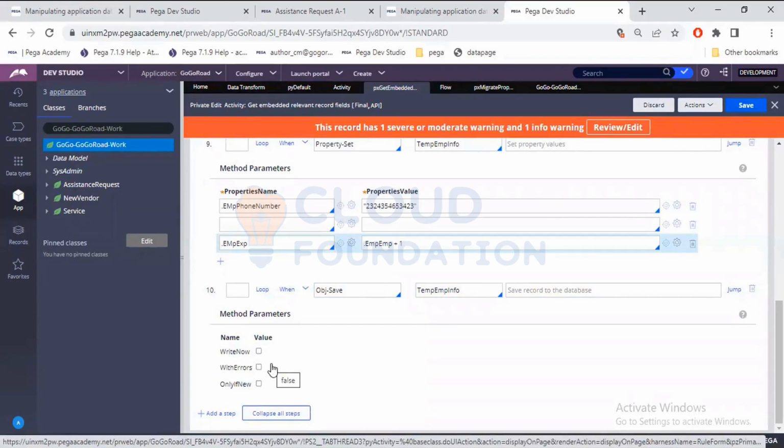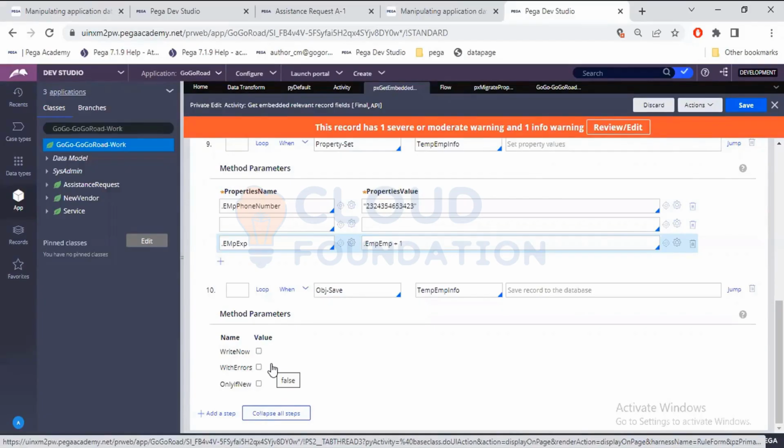Now if you see when you do Obj-Save, what will happen? The data which you are saving will be stored into a deferred memory. You will be having two types of memory in a database. One is a deferred memory. One is a permanent storage, like you will store the data into a permanent table. Whenever you use Obj-Save, those saved values will be only stored in a deferred memory. You have a deferred memory concept in database, that there only it will store the data.